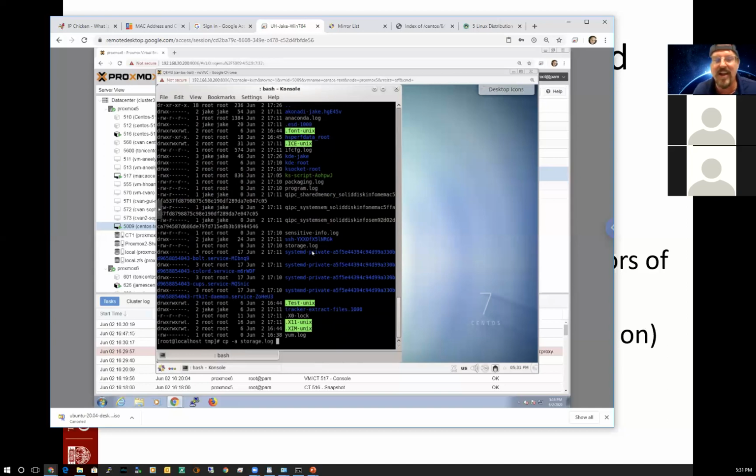Did you guys know you could do that in Windows? You can do it in Windows and Linux, but Unix invented it, not Microsoft, not Windows. Once you type enough unique characters of a file, there's only one file in here called STO something. As soon as I've typed enough of it, I can hit the tab key and it completes it for me.